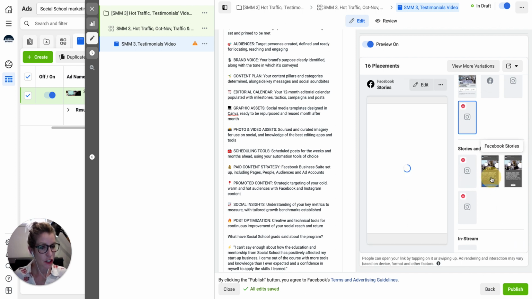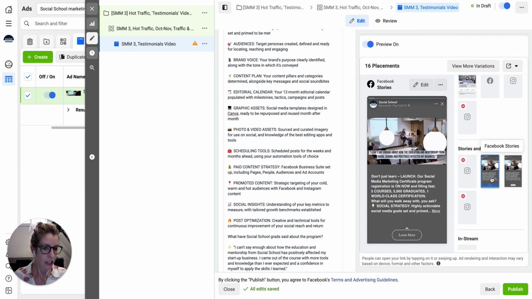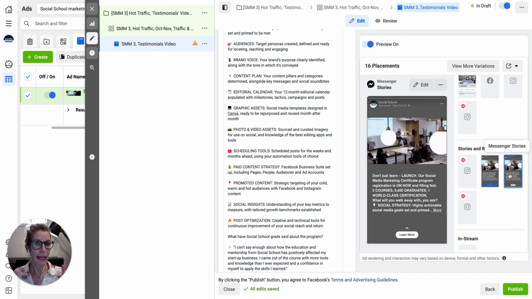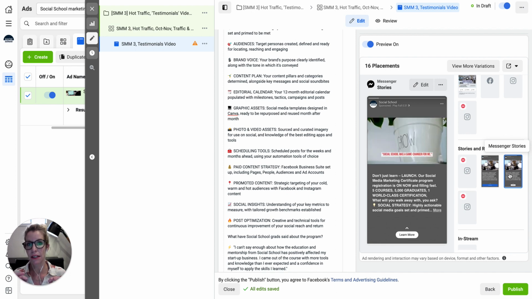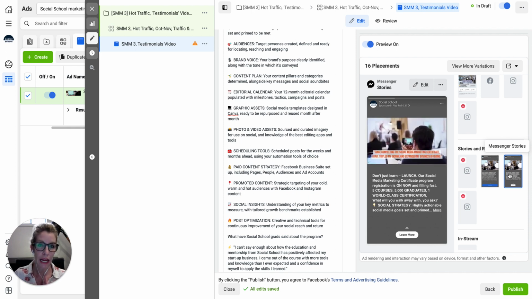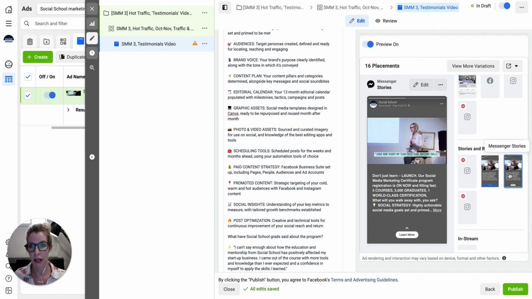Let's see. It's going to show on Facebook and Instagram stories. Am I okay with that? Yeah, you know what? I do want to have some placements on stories and in vertical format. So actually, I'm okay with that. Let's just see how they do. And remember, when we go back into our ads dashboard, I'm going to be able to see the insights on what placements did the best, what headline performed the best, what gender and age demographic saw this the most and interacted with it the greatest.